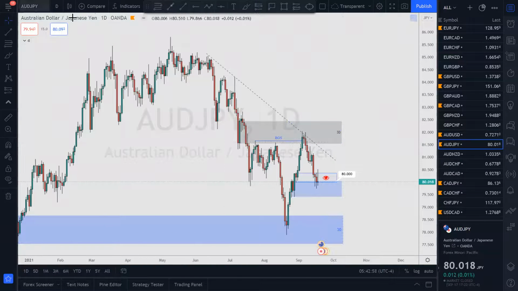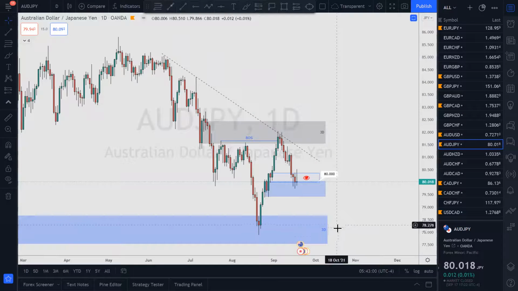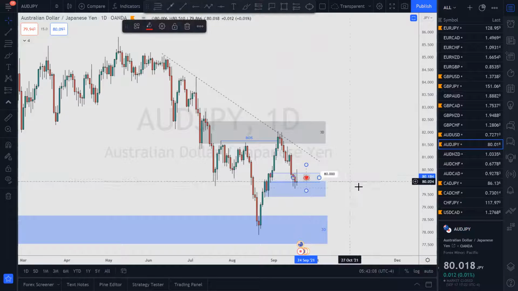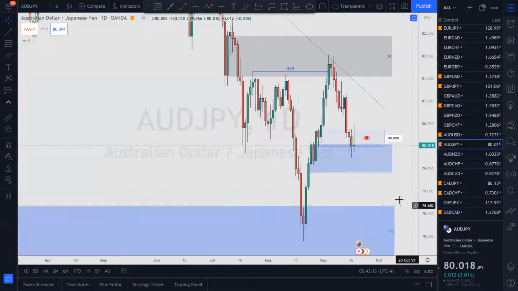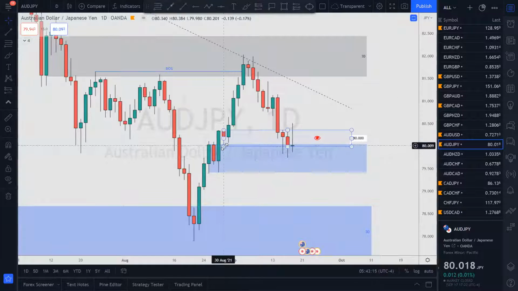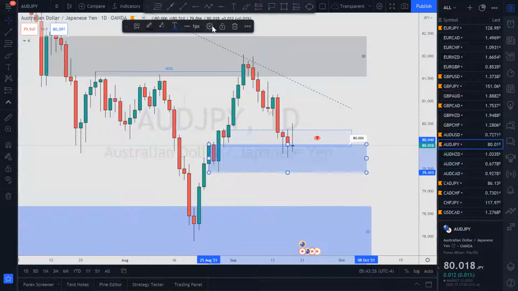All right. Let's go to AUDJPY next. AUDJPY. What do we have? Last week I told you we were going to watch this order block, and I had that eye on it. And because it was near a whole number, I'm thinking that price may want to do a little something there. Well, the whole number held, no closes below it, right? And the order block held, no closes below it. We're sitting right on top of another daily order block here that should be clearly marked.